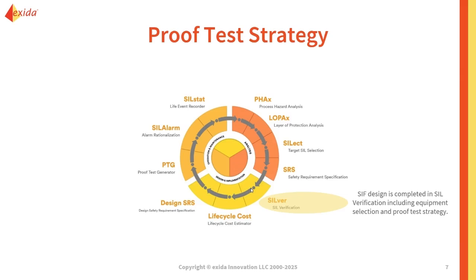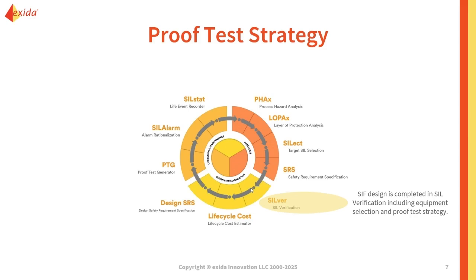After that is complete, we're going to move on to the design and implementation phase. And this is where we address a lot of the parameters that create our overall proof test strategy. As we're designing our SIF, we're going to model the SIF architecture, including any redundancy we have within our SIF. We're going to select SIF devices, and we're going to start to input a lot of parameters that give us an idea what type of maintenance and how frequent that maintenance is of the devices within your safety instrumented system.